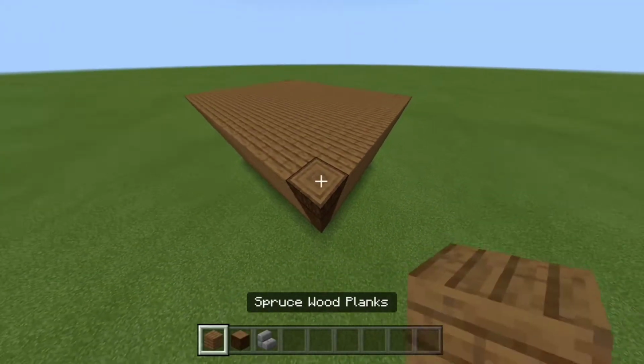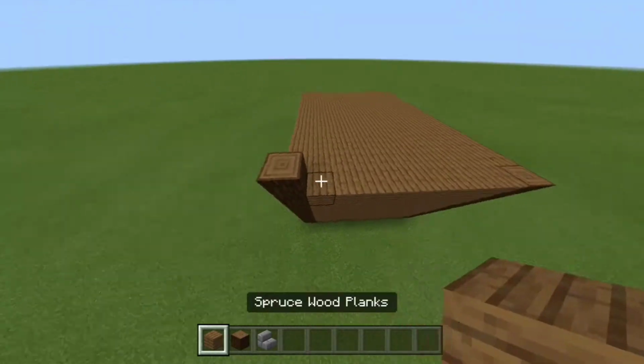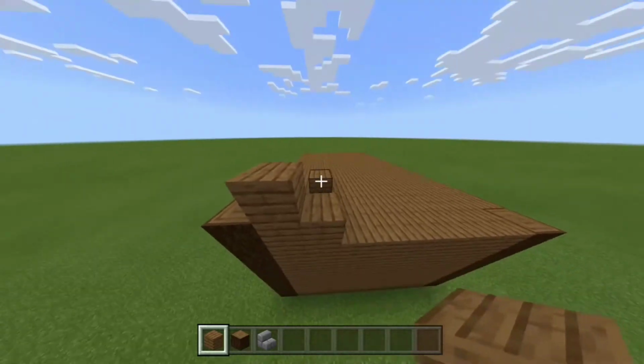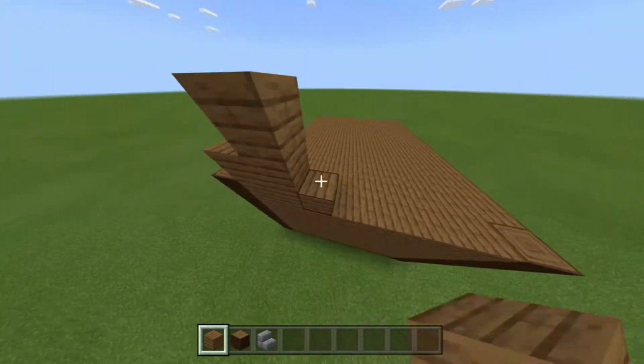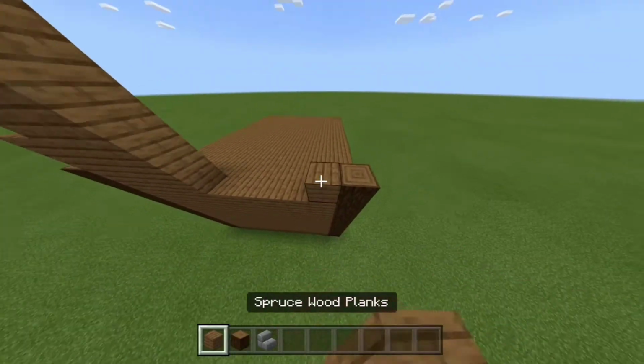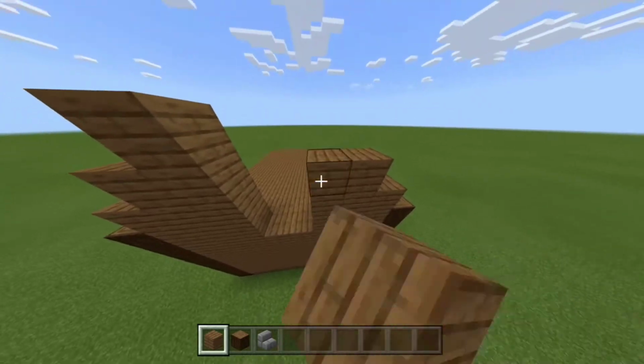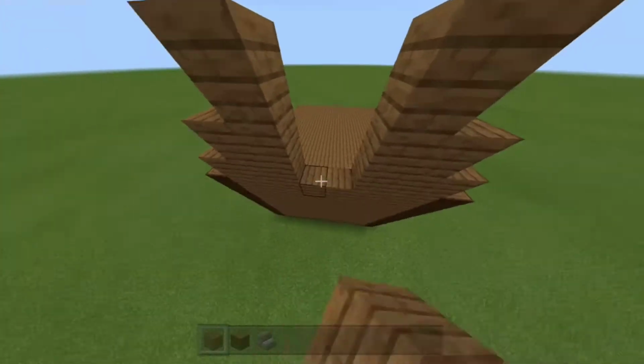Alright, now guys, we've got to do the roof. What you want to do is add another layer, one layer up, and keep on going up one each step. It's kind of like a staircase up, but you want each side to be even. So for this, just do what I'm doing on the screen. It's kind of hard to explain, but just go one up from each one until they match up evenly.